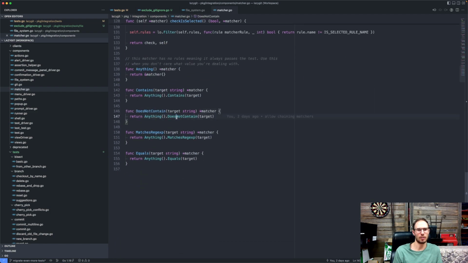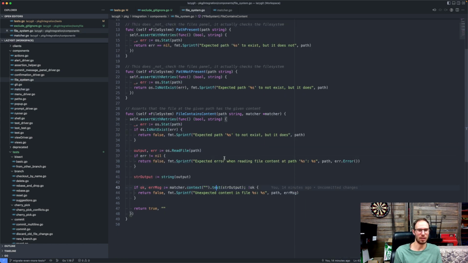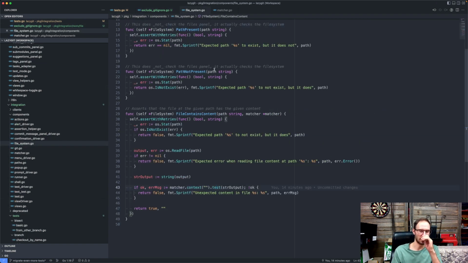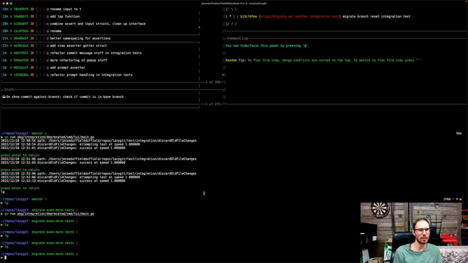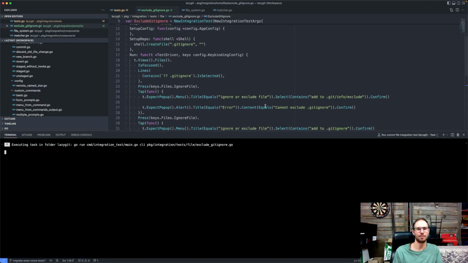Does not contain. Yeah, like the strings dot contains should be instantaneous. So I don't know why it's failing to fail there, but I'll need to look into that some other time. At any rate, this test is now passing. I'll just run it again to make sure.